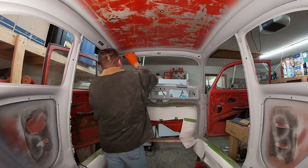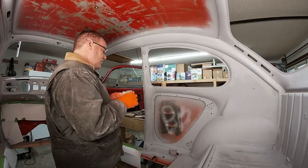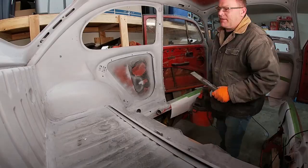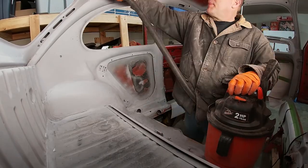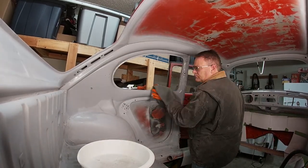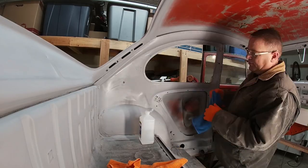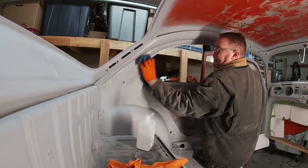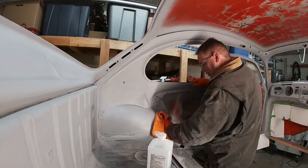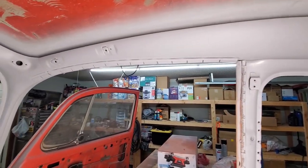Then I started working my way around with 600 grit. And this got the primer super smooth, at least to the touch. A quick vacuum of any leftover dust and debris. A wipe down with a dry, clean cloth. Then a soapy water sponge bath. The alcohol wipe was then brought out again to re-wipe the whole surface of any leftover oil and grime. Here's the finished product of all the prep. Now all I need to do is a final tack cloth wipe immediately before painting.